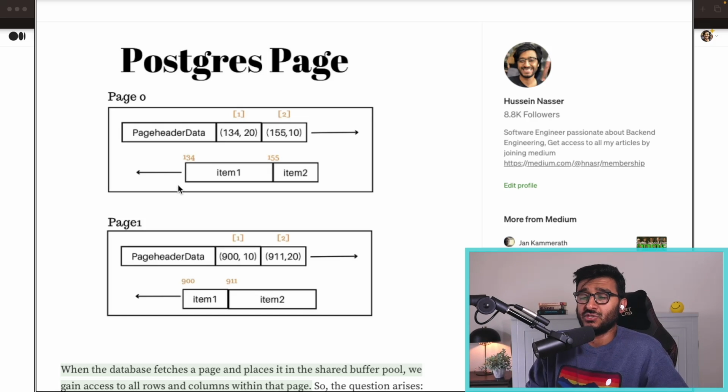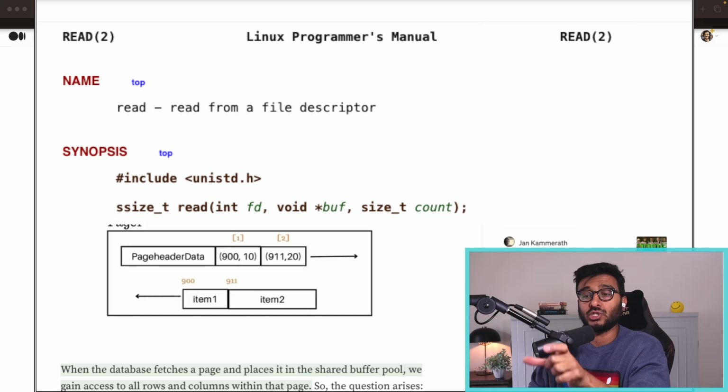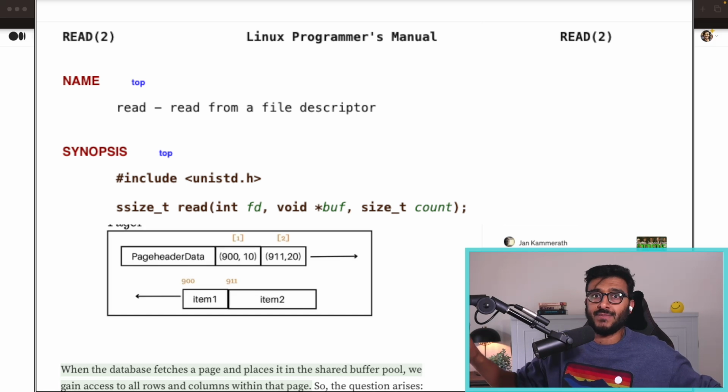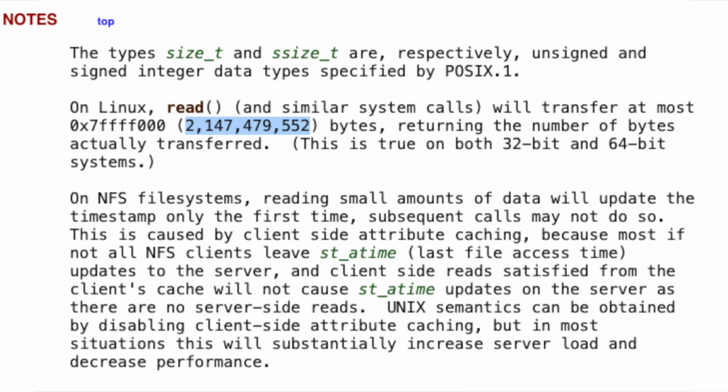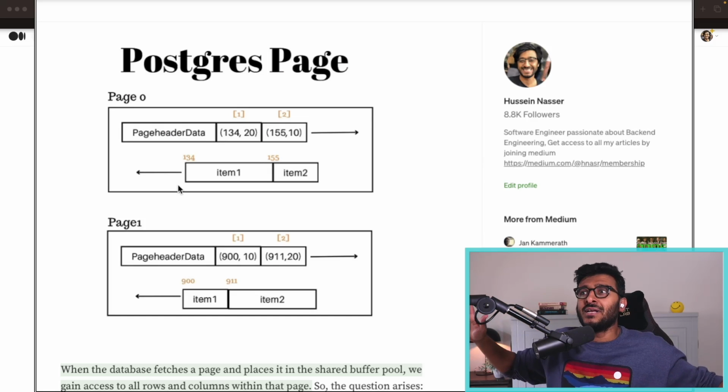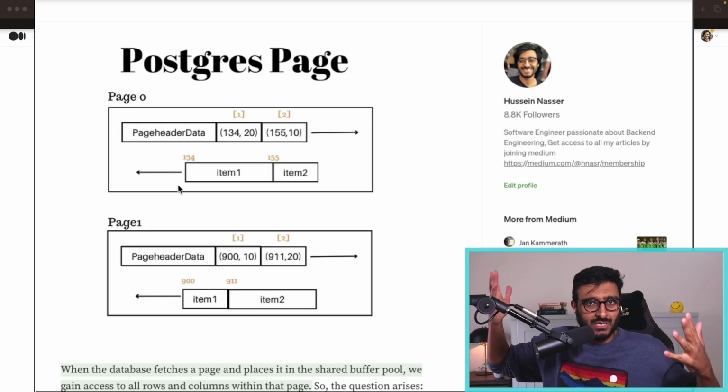How do I get page 0? Remember, when you read from disk, you have very certain operations. You specify the file descriptor, where you want to read from, the starting position, and how many bytes you want to read. That's it. And the how-much is, I think, up to 2 gig. That's the limit in Linux, at least. That's all you got. So how does that convert to pages when it comes to databases?